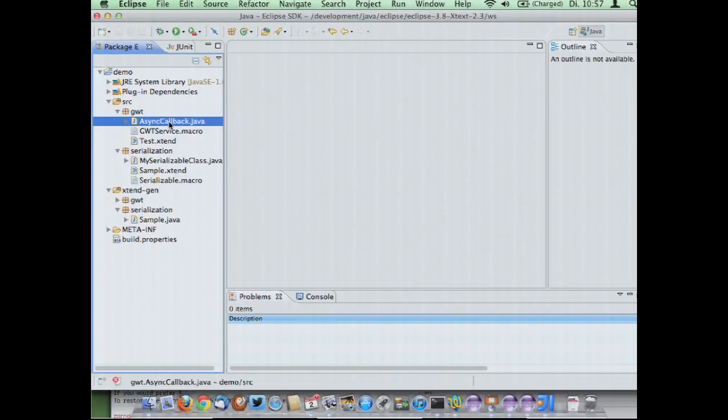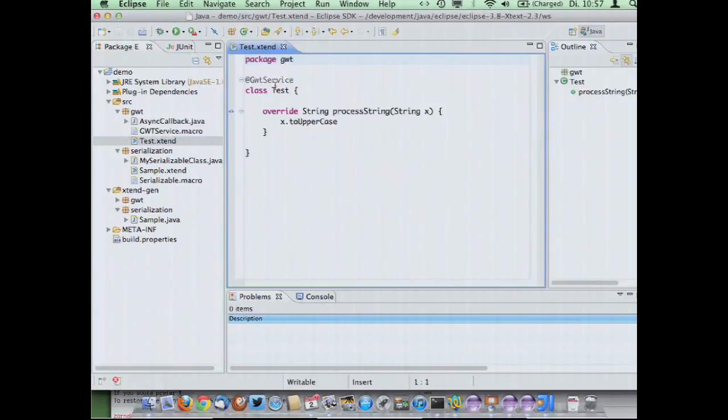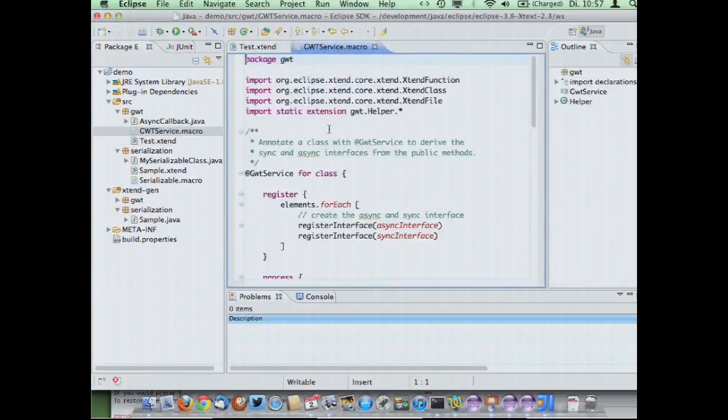So GWT requires these 3 classes everywhere: synchronous interface, asynchronous interface, implementation class. Synchronous interface is slightly different from the asynchronous one, and there's a couple of tools that keep that in sync for you, but you have to use those tools. And what you could, of course, do is create an annotation called GWT service and let that stuff happen under the hood for you.